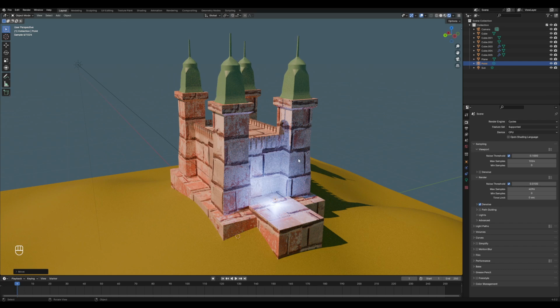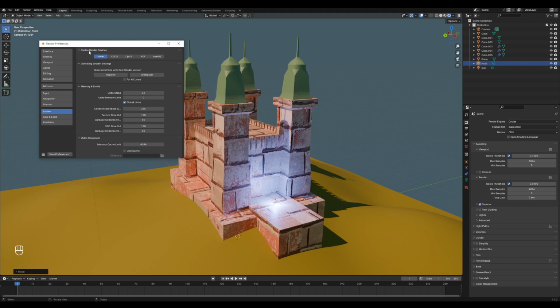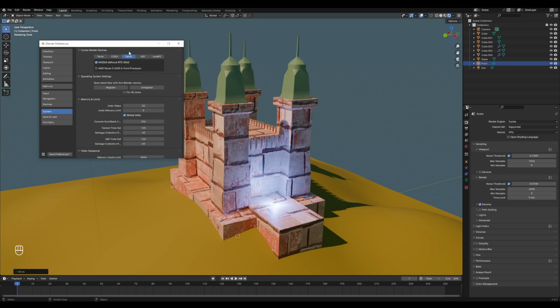Something also to keep note of is that when using something like Cycles, it's either going to be using your CPU or your GPU on your computer. If you have a dedicated GPU in your computer, then you can switch to the GPU, but you might have to come up to Edit, Preferences, and then go to System, and there you'll see Cycles Render Devices, and then you can switch this to either CUDA or OptiX. For the most part, OptiX is going to be the right thing to choose. And you see it's going to list probably your graphics card here, and if you have multiple, you just select multiple. I have a GeForce RTX 3060 in my computer, and that's the one I want to use.